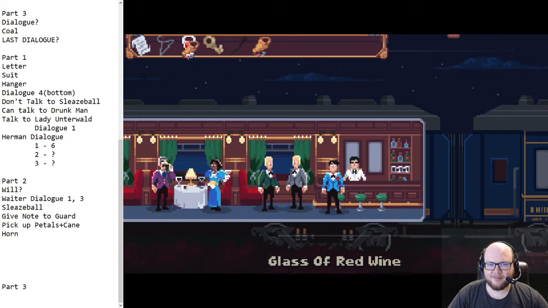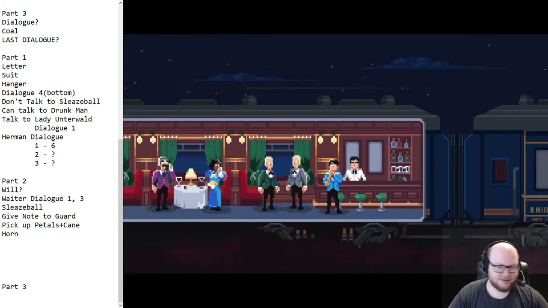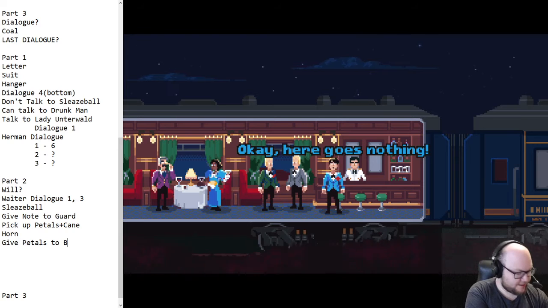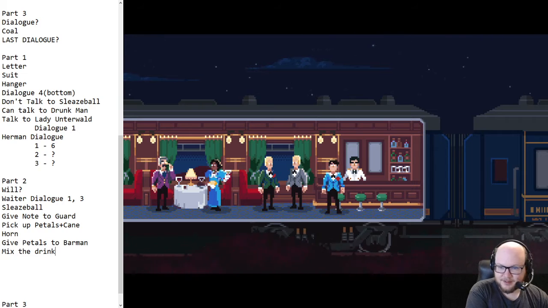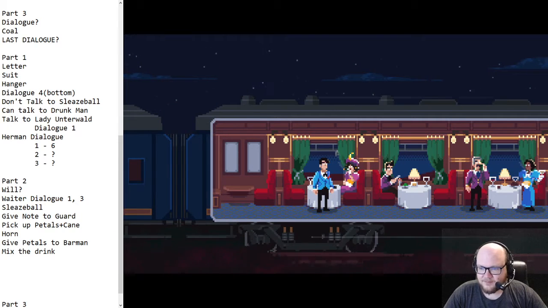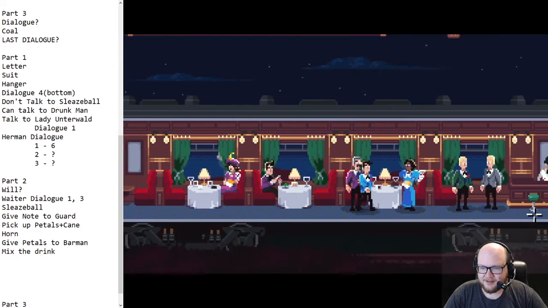Okay. Oh, when I have this on my... it stays on my mouse. Interesting. Might be able to find a small optimization to doing that. Okay, so I need to actually write this down. Give petals to Barman, I think is the name they give him. And then mix the drink. Then probably skip through all that, so we end up over here. We're skipping, okay.